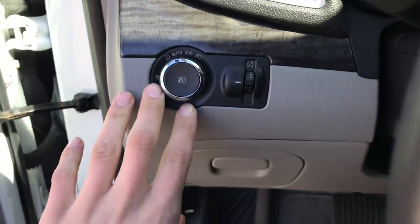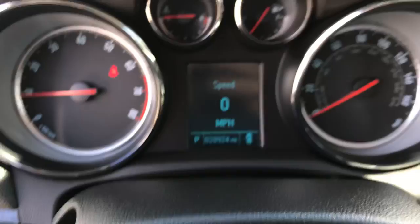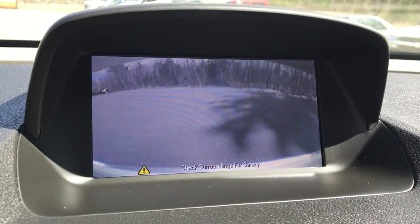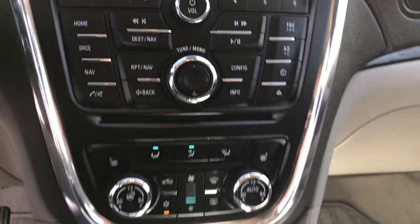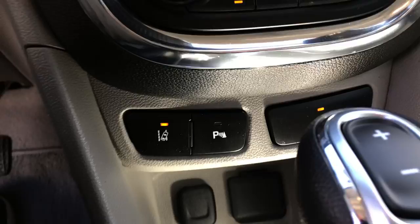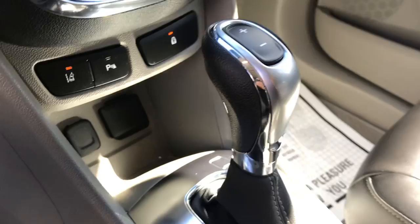Step on inside, you got your lighting controls. Here on the wheel, you got your forward collision alert as well as your cruise. Got your audio controls here on the wheel as well. Shot of the gauges — got 28,924 miles on this Buick. Got your infotainment screen right there as well as your backup camera, with all your controls for that, your Bluetooth phone, your navigation, all that right there. Got your climate controls, heated front seats as well as a heated steering wheel in this vehicle. You also have your parking sensors and your lane keep assist controls there. Got a couple USB plug-ins and a cigarette lighter plug-in down there.